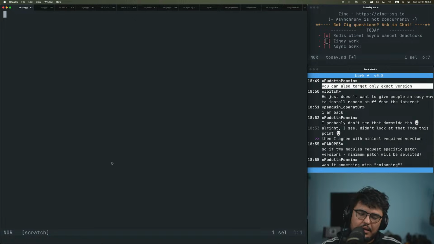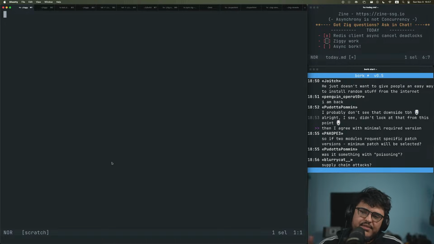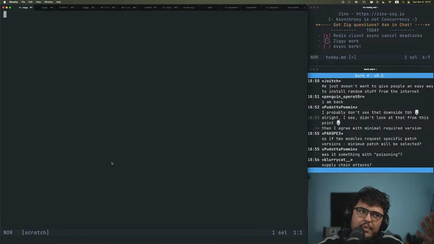And if you end up in a situation where you have two packages that disagree, then the resolution will fail and you will get an error that tells you, look, we cannot resolve versions because this one wants 1.2.3, this one wants 1.2.4, and they're incompatible. These constraints cannot both be resolved at the same time.